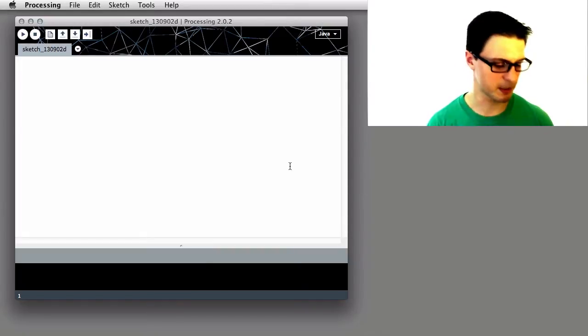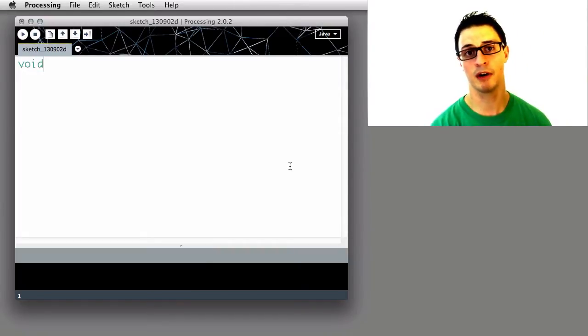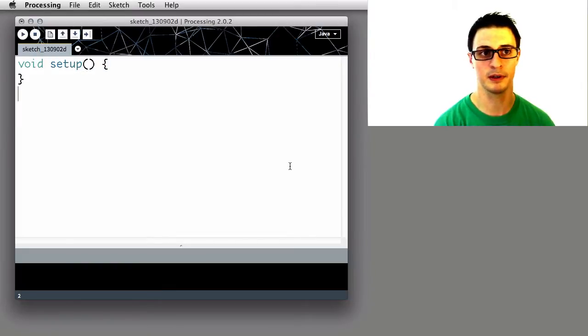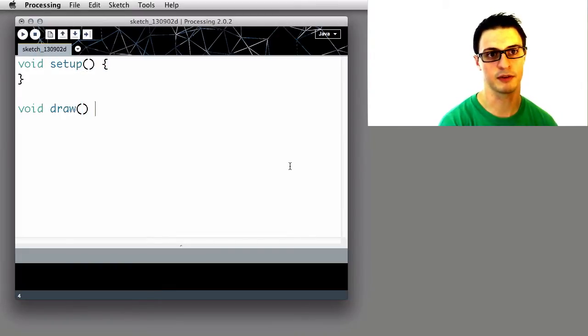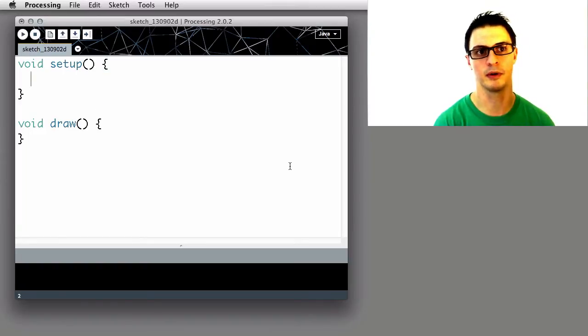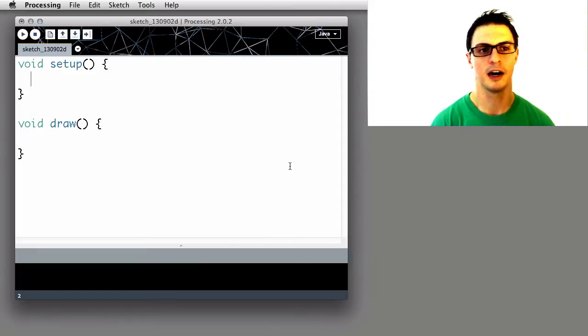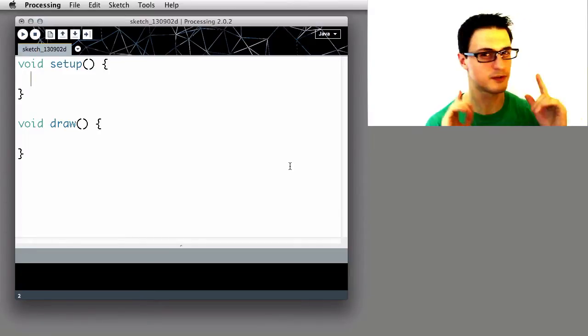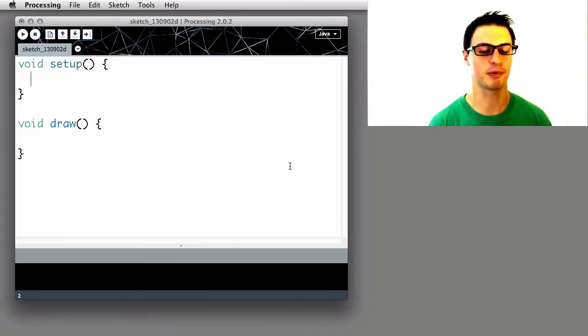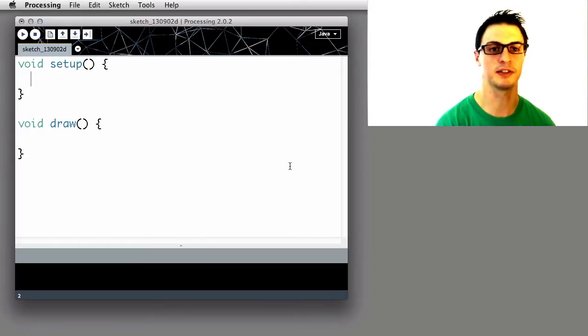But without further ado, let's get back to programming. The first things that we're always going to write in every Processing application are a void setup and a void draw. Again, just as a reminder from last time in case you took a break between the two: void setup gets called once when the program starts. Void draw will be called repeatedly every time the frame updates. And it's not just for drawing, it's also where we're going to handle cycle by cycle, frame by frame logic in the application. You'll sometimes hear me say game instead of application. My background's in games, so that's often what's on my mind. But in fairness, Processing can be used for all kinds of non-game, interactive, real-time, expressive applications and environments.